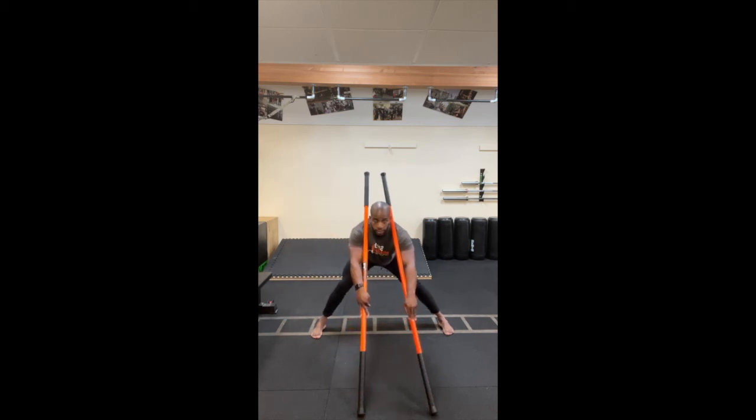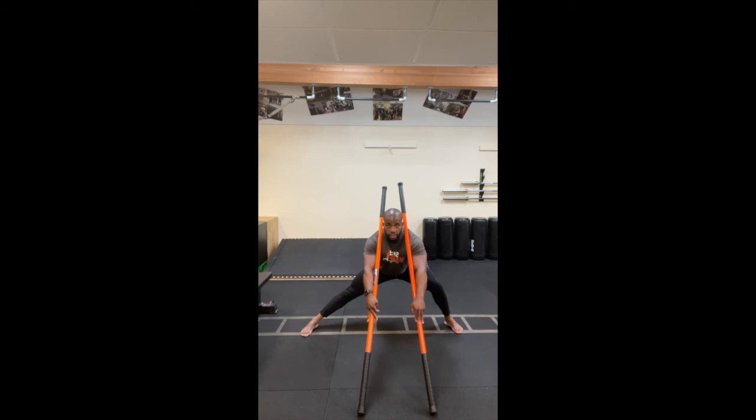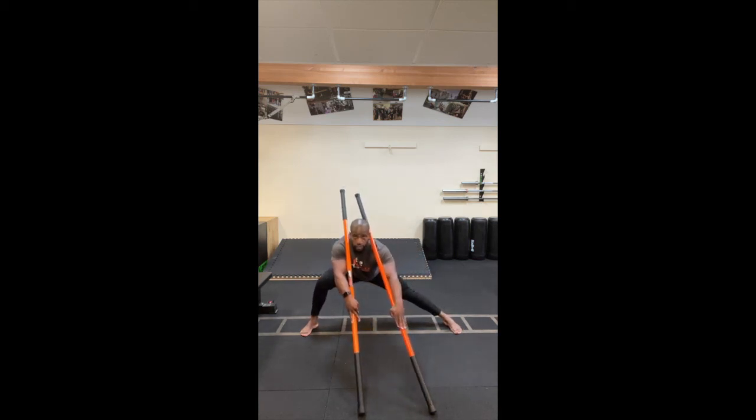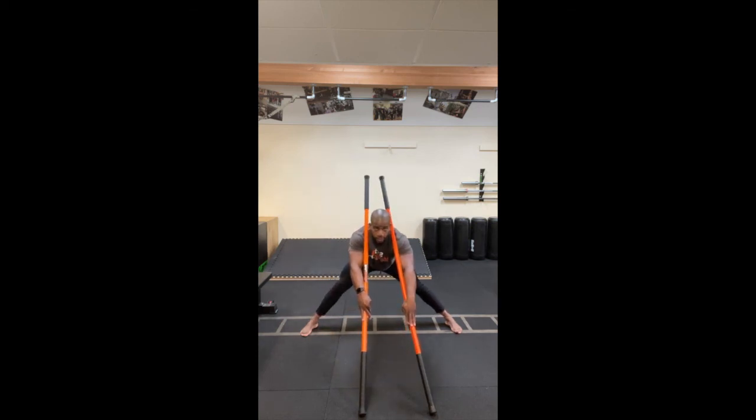Back to center. Now I'm going to wiggle my feet out a little more. Push off my left leg, lunge to the right, and again, driving those hips back. Back to center. Now I'm going to lunge to my left, push off my right foot or right leg. Excellent. Come back to center.